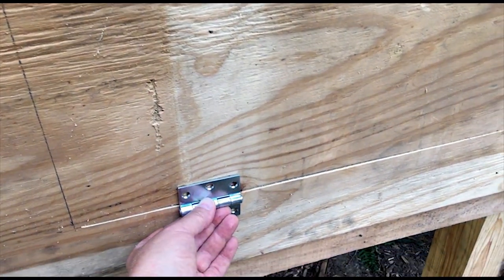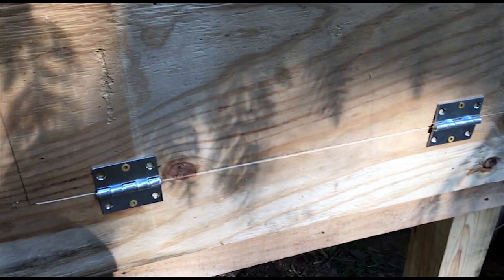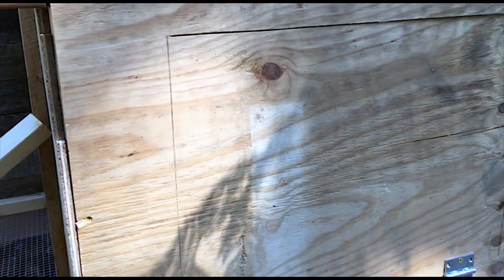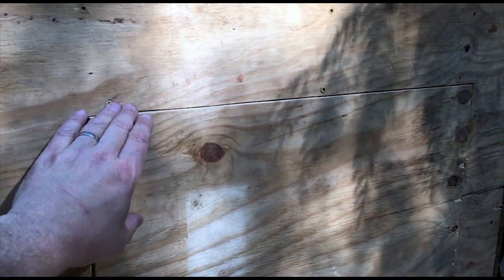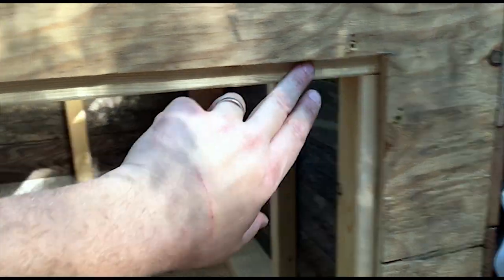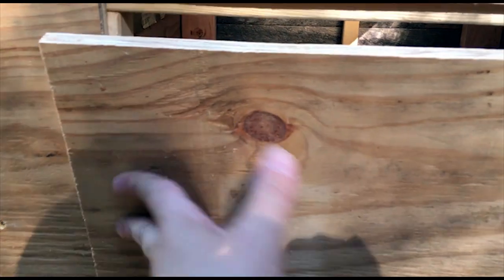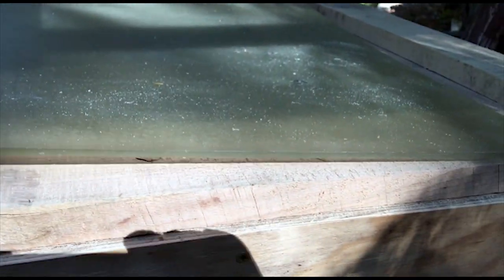All right, so I've got the brackets there, the hinges put on with just a couple screws temporarily here. I'm gonna finish cutting out the door, and then we'll see how it swings. Okay, so that worked. And I have some 2x2 on the inside, and that'll help seal off the door from any wind or rain getting in there. Now, I think I need to attach this plexiglass roof.